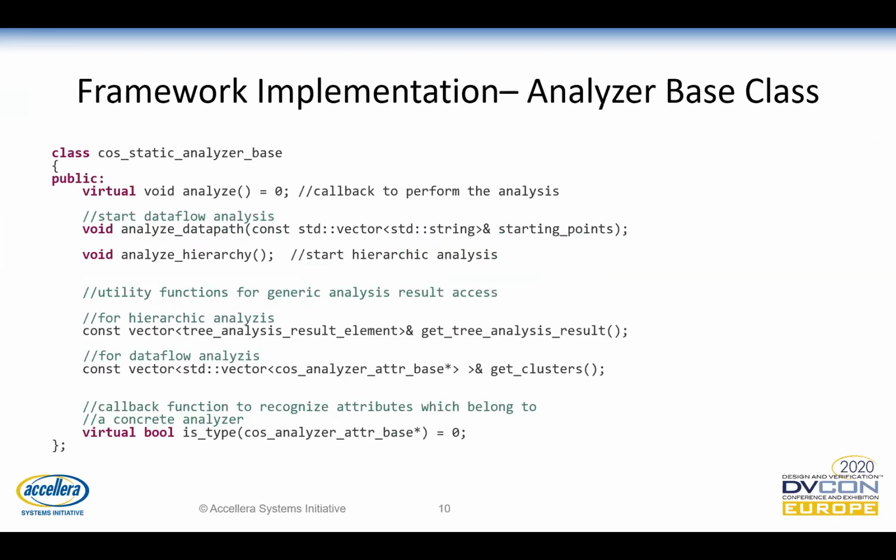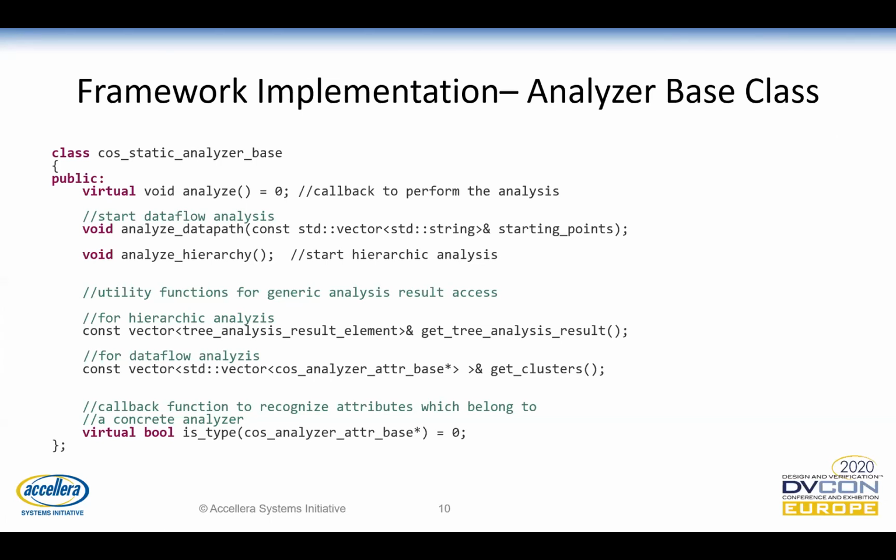Secondly, we have a base class for an analyzer. The important function is the callback function analyze, which a concrete analyzer has to implement. And then we have different utility functions. One is analyze data path. This function represents a data flow analyzer and sets up the data flow graph from starting points and automatically calls the value function of each attribute, so that the properties are calculated.